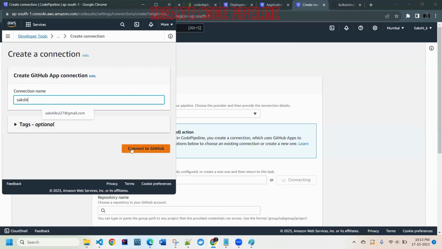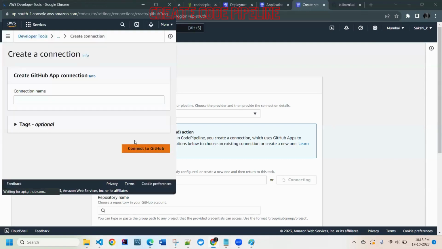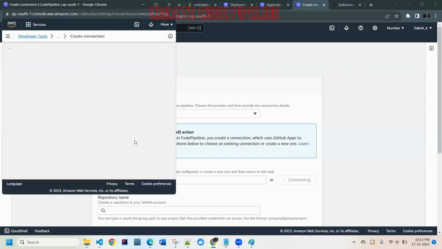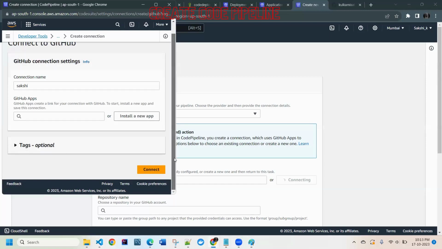Connect to GitHub, and then it will ask for your credentials. Authorize AWS, so that GitHub gives AWS permission to access your GitHub. Once you click on that authorization, it's pretty easy. Whatever AWS is asking, just do that. And then click on connect.